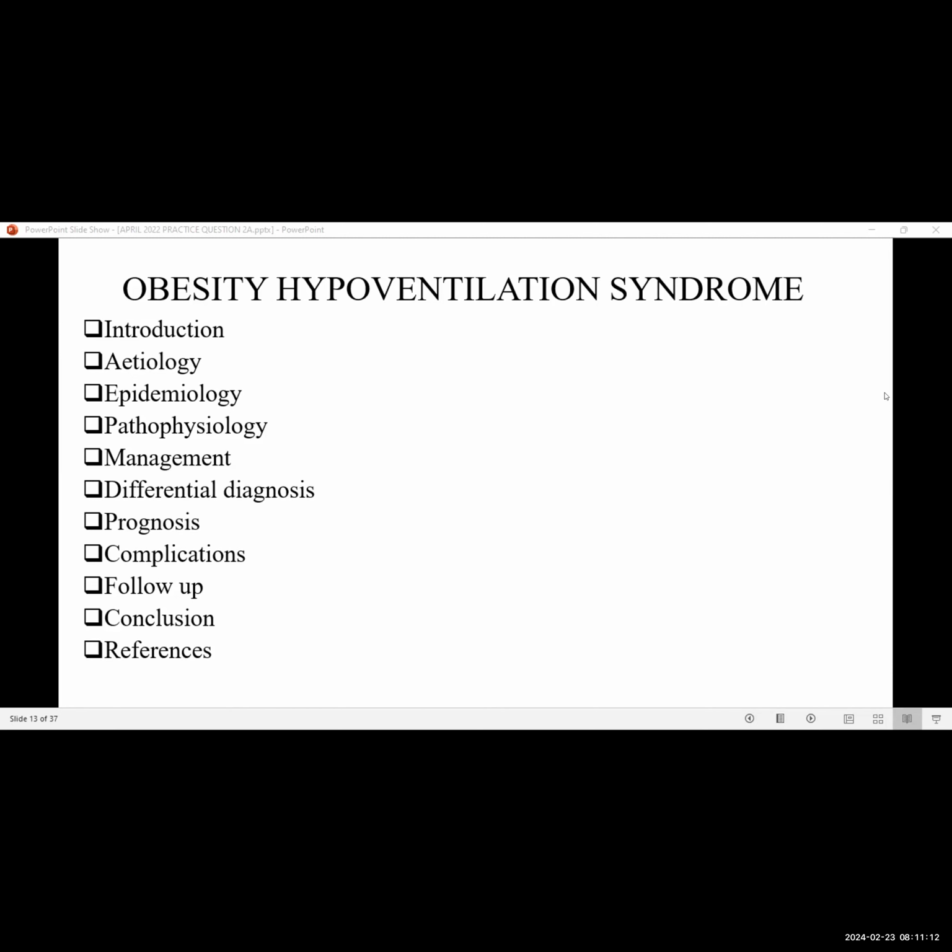In some of them, bariatric surgery may be helpful, but even for patients to go for bariatric surgery, they actually have to be on a structured program first. Even after the bariatric surgery, they would continue with the diet and physical rehabilitation, the exercises, to sustain the weight loss. But apart from that, it is important that in the management of OHS, the patient is placed on positive airway pressure therapy. Thank you.